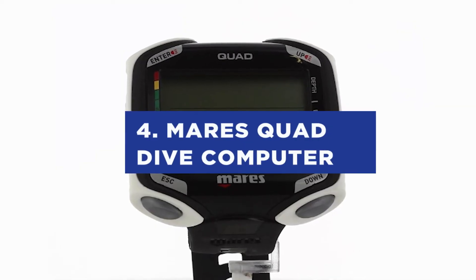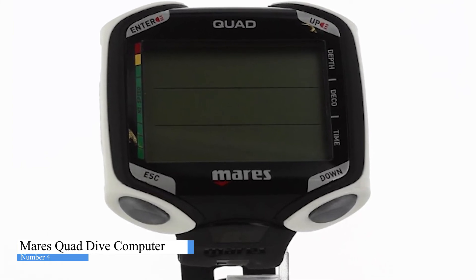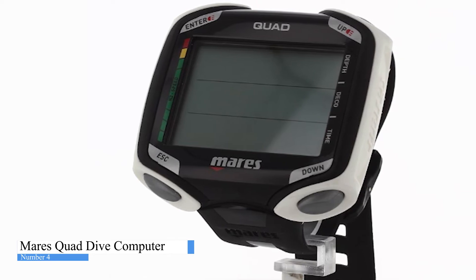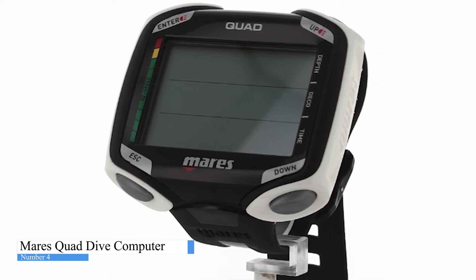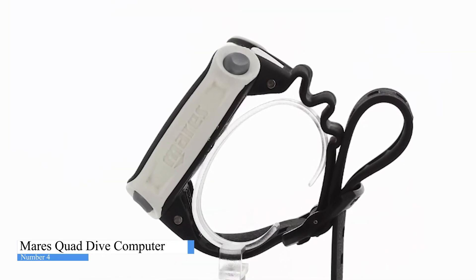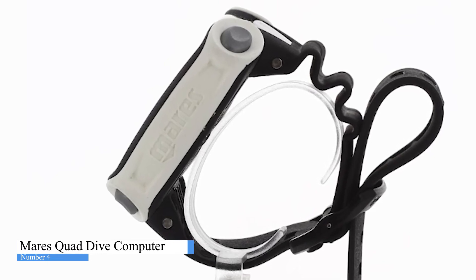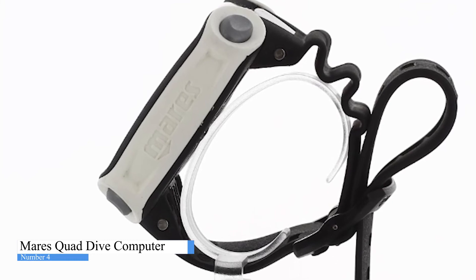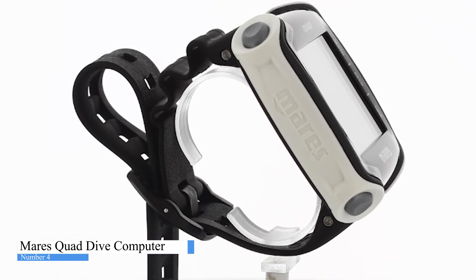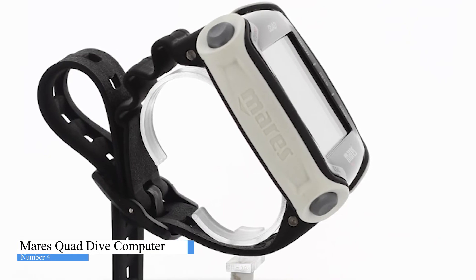Number 4: Mares Quad Dive Computer. The Mares Quad Dive Computer is magnificently clear, super user-friendly, and includes a ton of great features. The Mares Quad offers a clear display with jumbo size information, two customizable fields for ancillary information, and four buttons for intuitive user interface. The Quad has a mirrored button function during your dive, an option to view dive time, and a runaway decompression alarm. It has a backlight function for diving in low light conditions and can be used with air, nitrox, or as a bottom timer device. When diving, the wrist computer will provide current depth, maximum depth, stopwatch, dive time, temperature, and when ascending, ascent speed in feet or meters per minute. This multi-gas capable computer has a decompression dive planner with user-adjustable surface interval and long battery life. The Mares Quad Dive Computer is ready to grow with you thanks to software upgradeability — using Live Link, you can connect the dive computer to your PC or Mac whenever a software update is available.